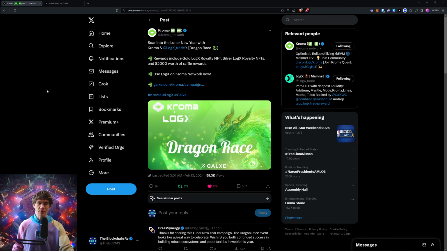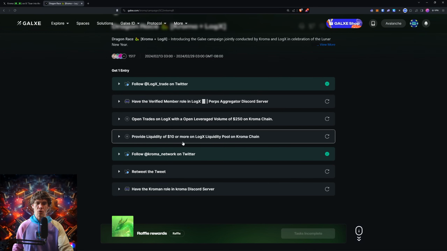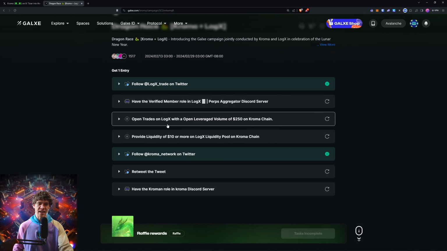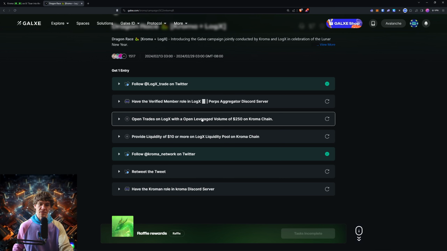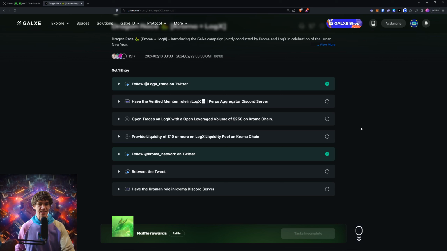And this quest is not too bad, but you do have to provide $10 or more on LogX in a liquidity pool on Kroma chain and open trades on LogX with the open leverage volume of $250. So you don't need $250 for this. You just need, let's say, $10 with 25x leverage or something like that. So we'll show you how to use the least amount of capital as possible and still complete this. And I will include all of the on-chain transaction fees in the details of this video.